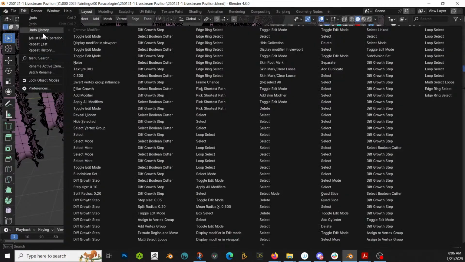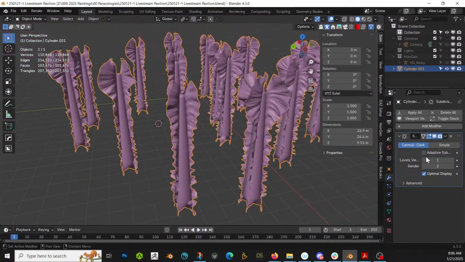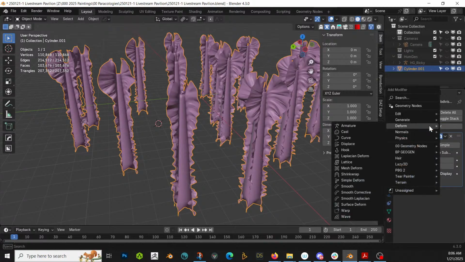Edit, undo history. Apply our modifiers. Come back to here. Oh, I see what it's doing. Let's just do another one here before we apply.